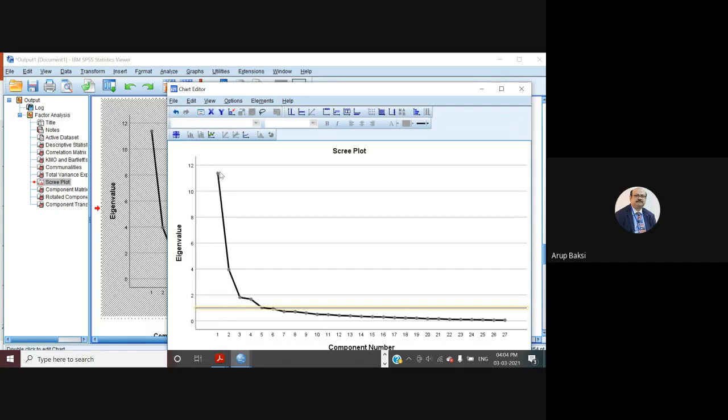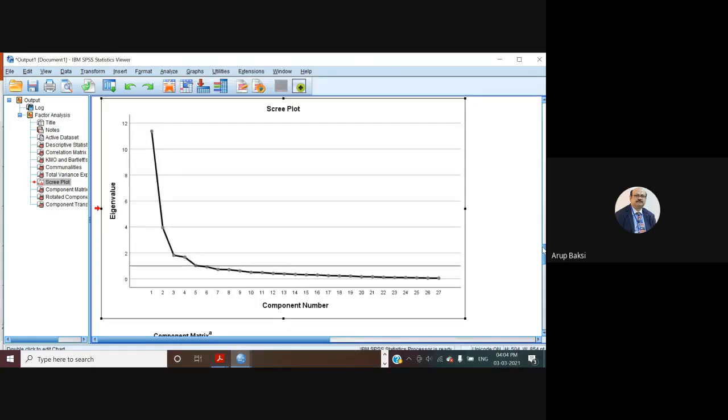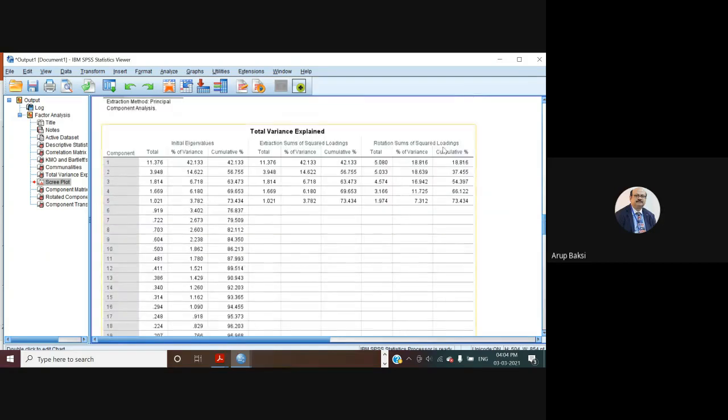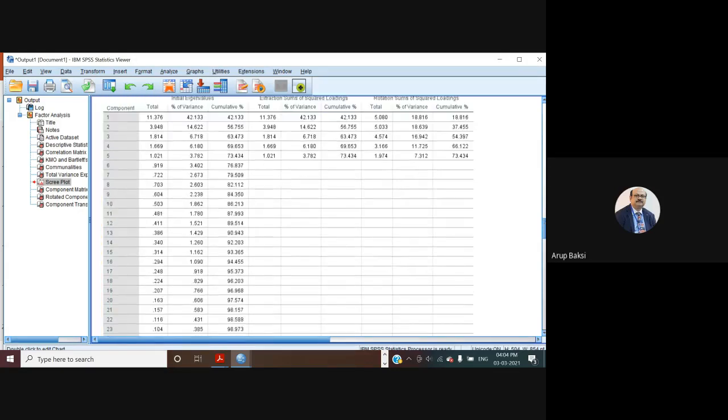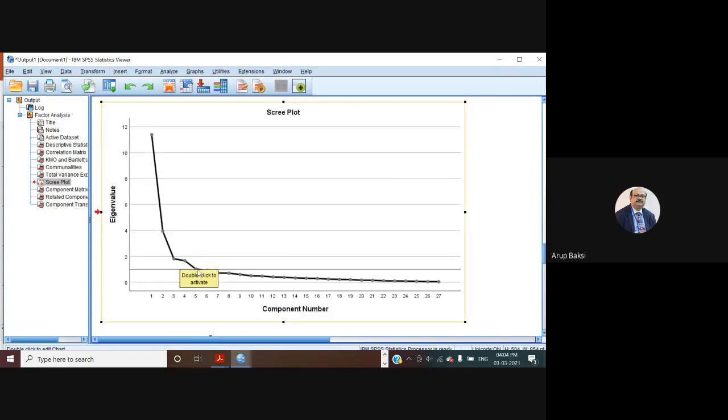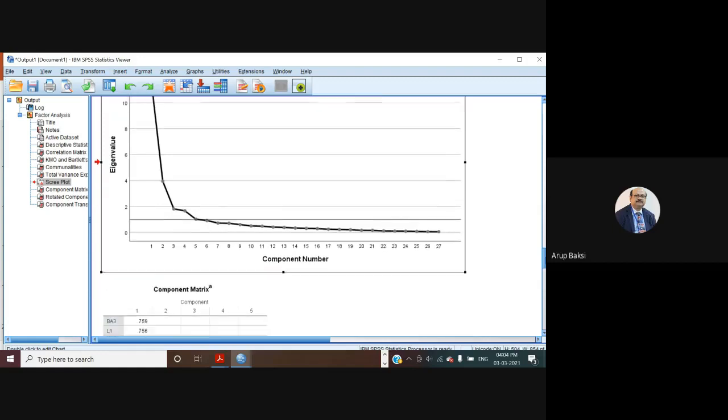So there are 5 factors that are responsible to explain the underlying factor structure in this particular case. In the total variance explained, 5 factors have explained the maximum variance. 73.43% of the variance in the model has been explained by 5 factors. So the scree plot also proves that the 5 factors have been extracted.